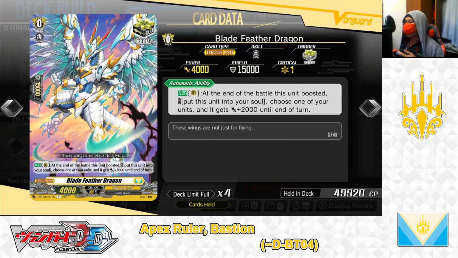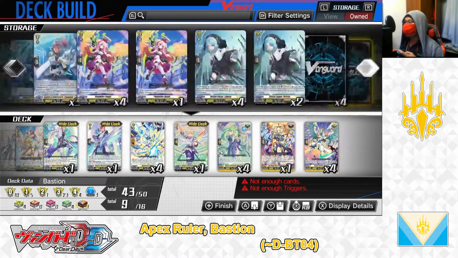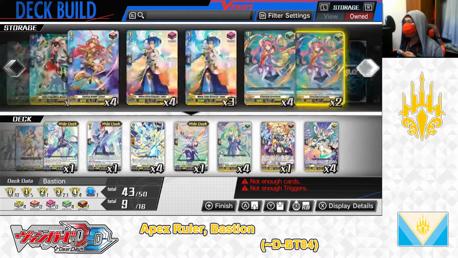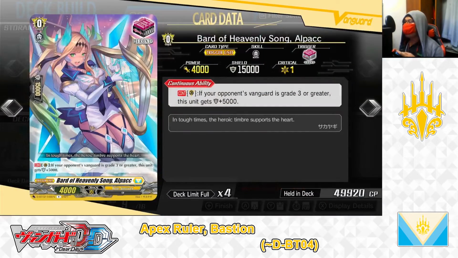It gets plus 2,000 power until end of turn, so either your Vanguard or rear guard will get the power boost. So for Blade Feather Dragon, it's a good card to not only let you restock your soul for later soul blast, but to also give your remaining attackers a little extra power to work with. So for Blade Feather Dragon, we've got 4 in the deck, leaving it that way. Next up, we're putting in the Grade 0, Bard of Heavenly Song, Alpac, front trigger.